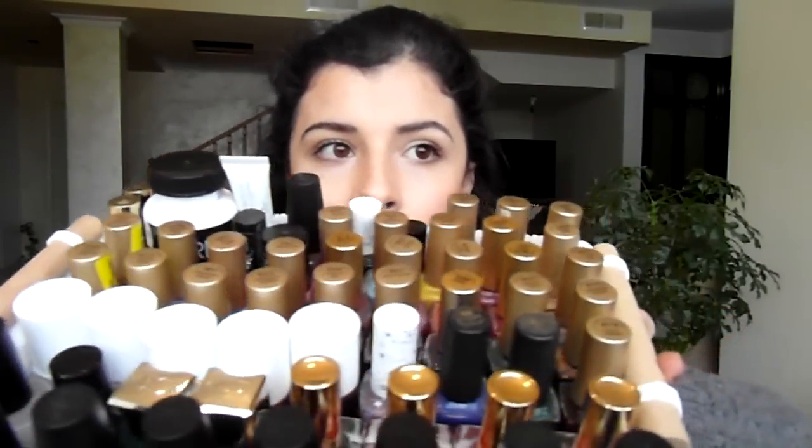This is not to brag. Some people might think that my collection is pretty big; some people might think that my collection is pretty average; others might think that my collection is pretty small in comparison to their own. But these are all of the nail polishes that I had — I did not actually count them. I'm just going to start out by showing you the things that I use to care for my nails and cuticles.